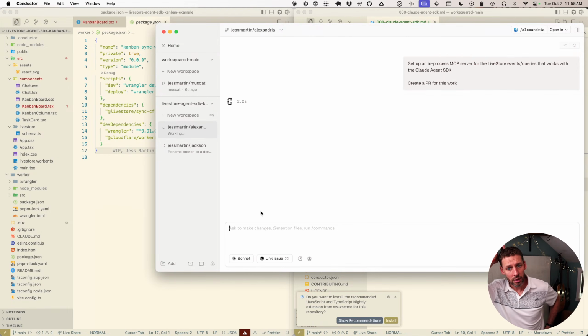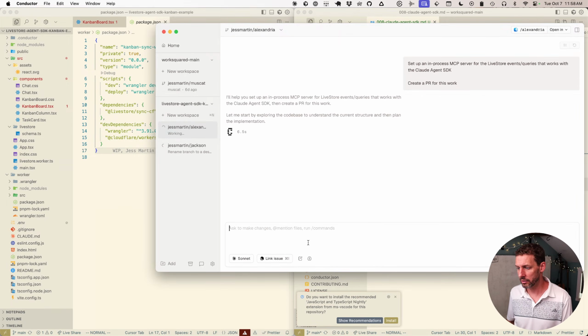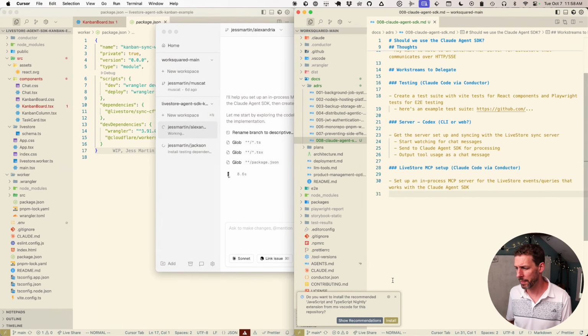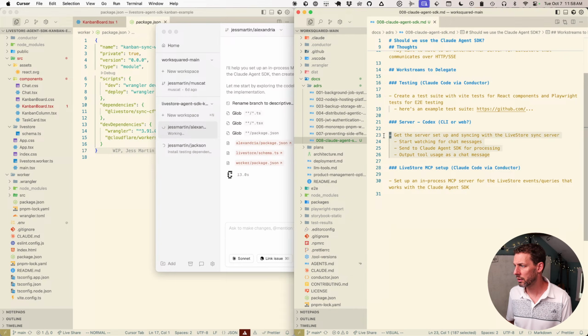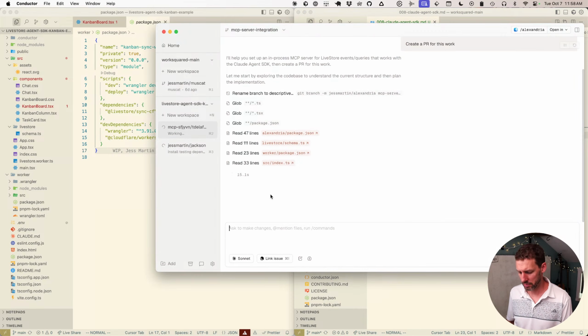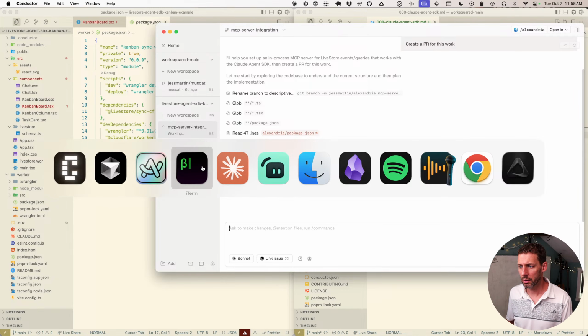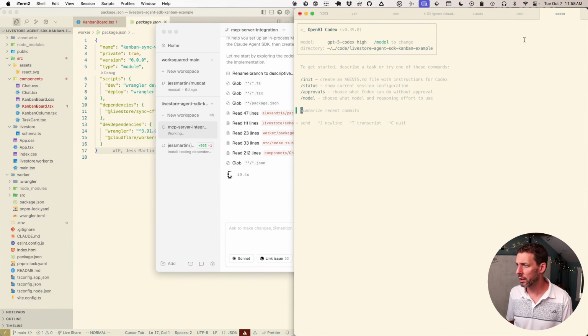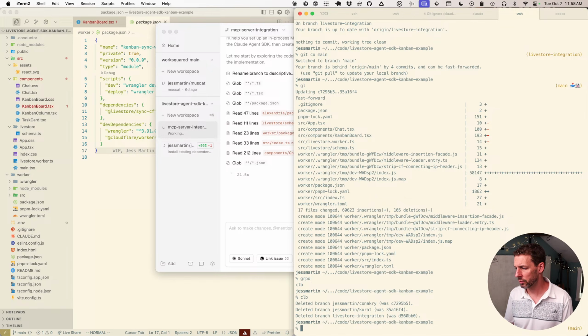The only reason I'm having to say create a PR for this work is I don't already have a Claude.md in this directory that has the right information in it. And then finally, we'll get the Codex CLI working as well. I'll do this one in a branch.